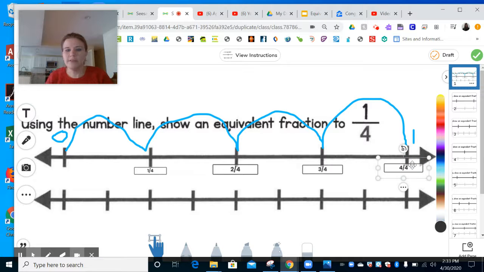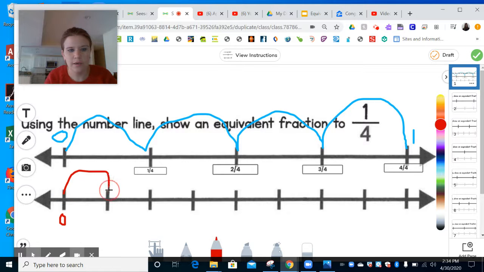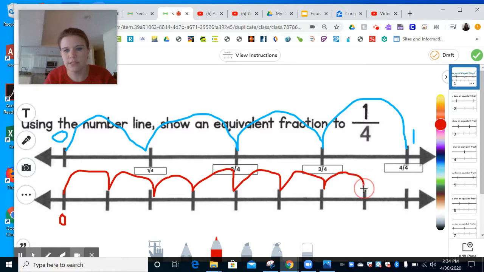All right, so if I take a look at the next number line, I have to see how many parts this line is split into before I know what fraction we're talking about. So this is where 0 would be. Okay, and I'm going to do my hops. 1, 2, 3, 4, 5, 6, 7, 8. All right, so since this number line is broken into 8 parts, these will be called eighths. Here's where my number 1 is going to be.